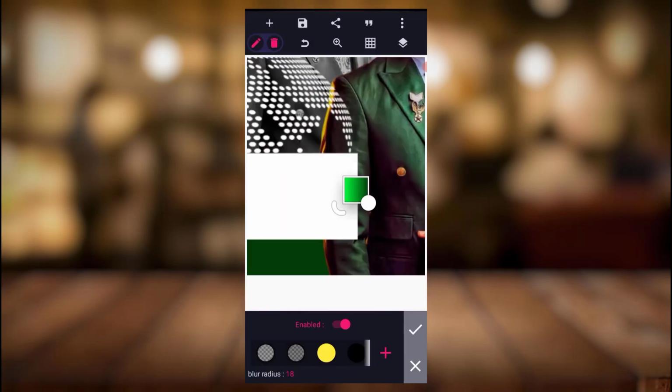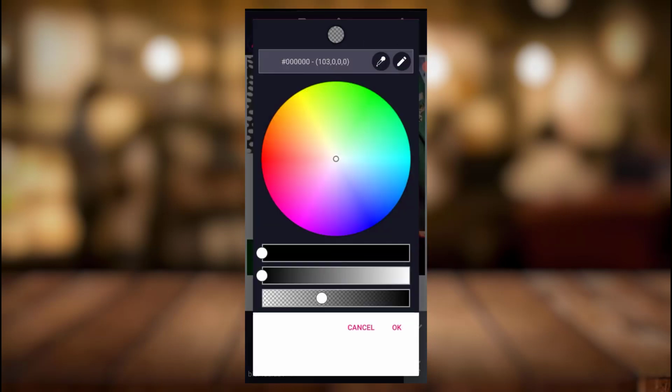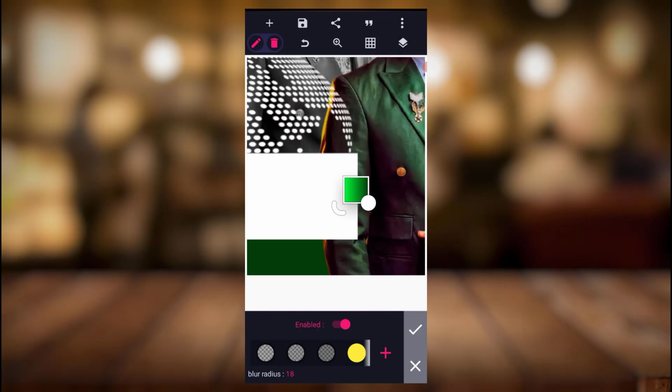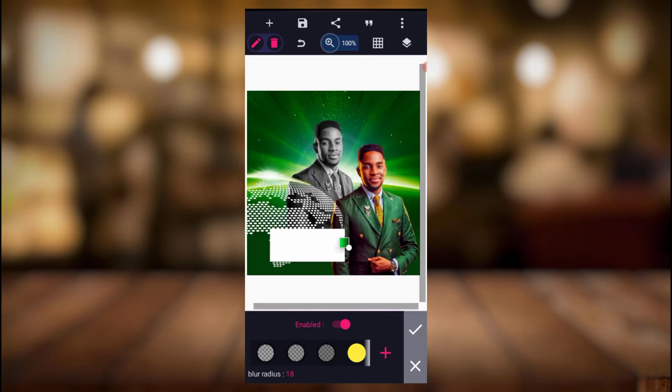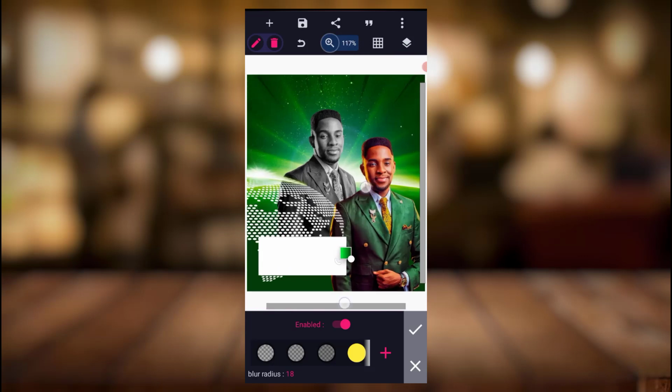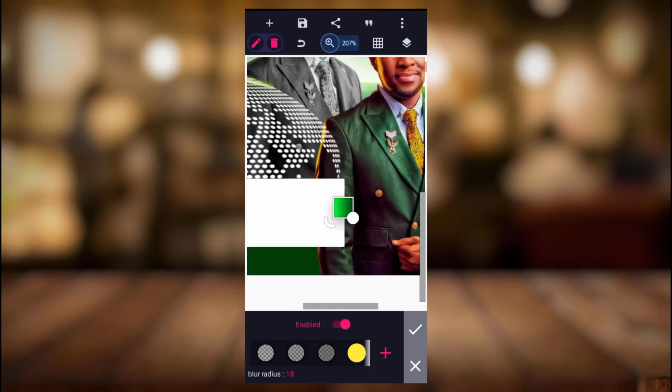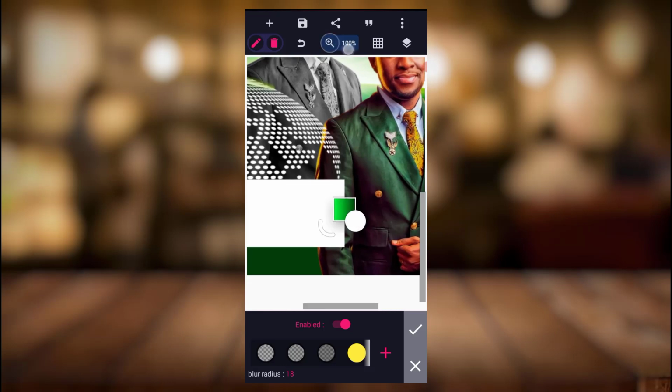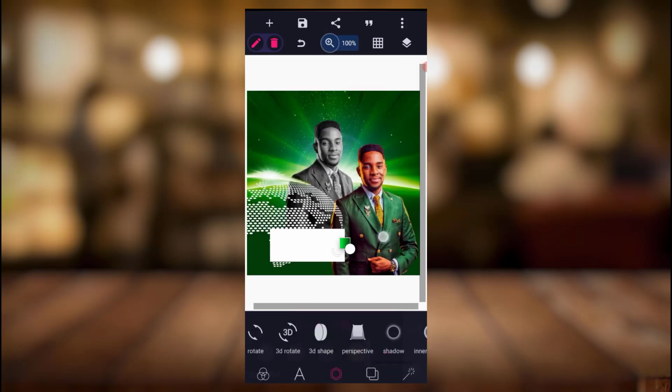Okay, so let's just leave it like this, because most times when we enhance the design, you don't want it to be too obvious.